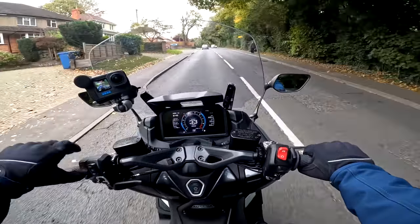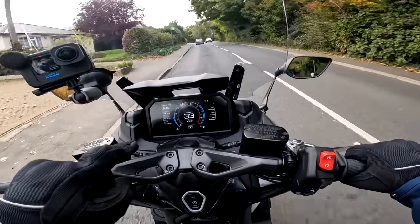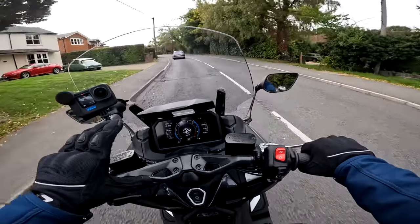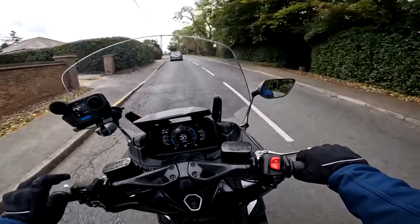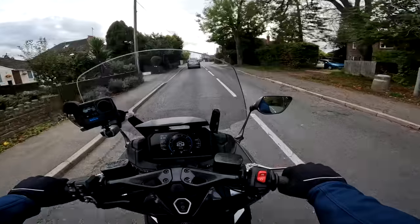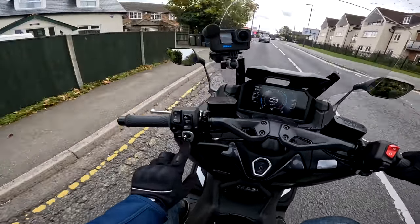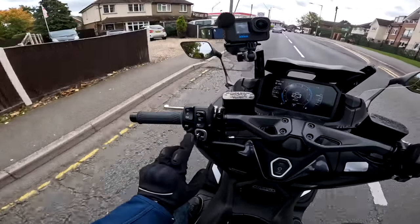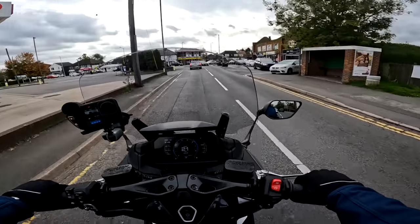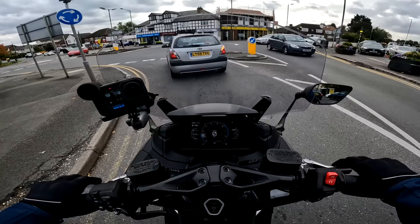The most notable thing when you jump on the bike is this new TFT — absolutely beautiful looking thing. The TFT actually has three different themes so you can make it look different. It's a really nice thing — nice and clear, nice and bright, easy to use. It's got this sun shield which I think is a great idea and really brings the bike bang up to date. The way it's controlled is via this little joystick together with a little home button — very easy to use. This joystick is so much better than others I've seen on motorcycles — you can actually feel with your thumb when you've moved it; tactile-wise it's really good.